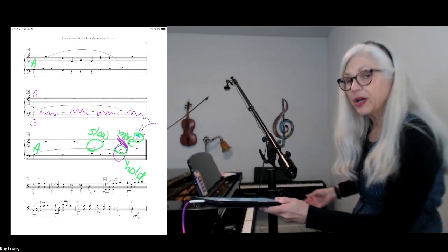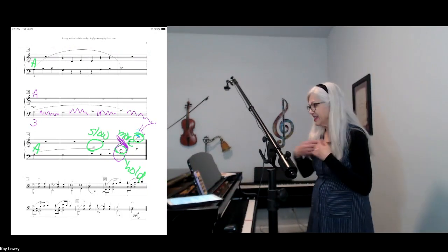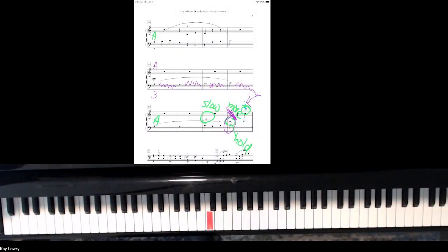You might want to rewind some sections until you can play it at the same speed that I'm playing it. Or you could even pause the video and come back and play it together with me. Here we are. This is going to be finger 3, A, right here below middle C, and then middle C, thumb with my right hand. Ready? Here I go.